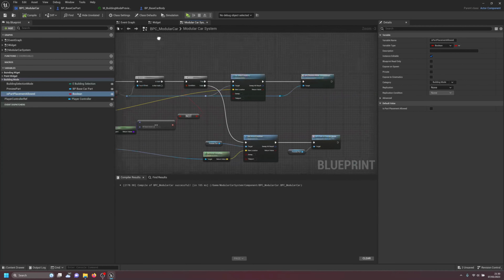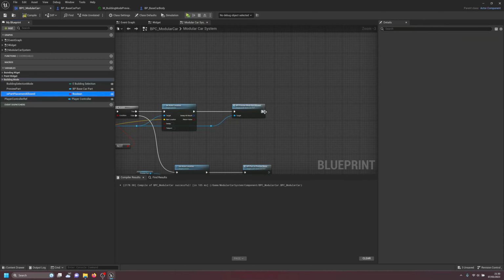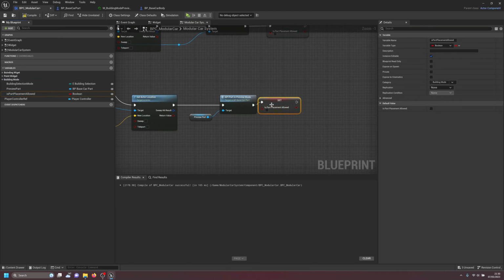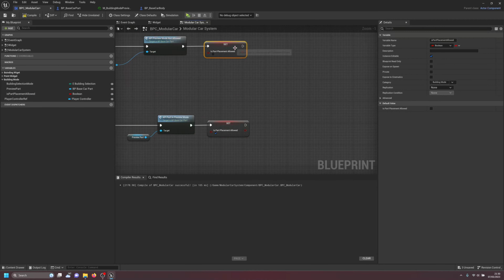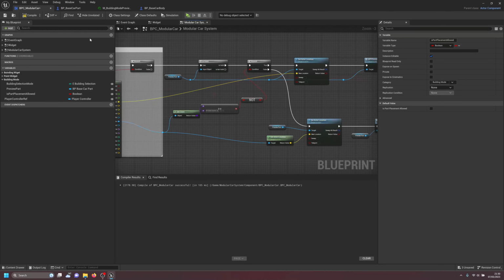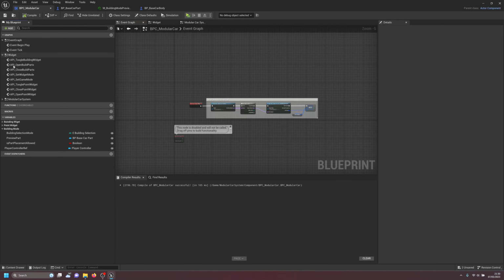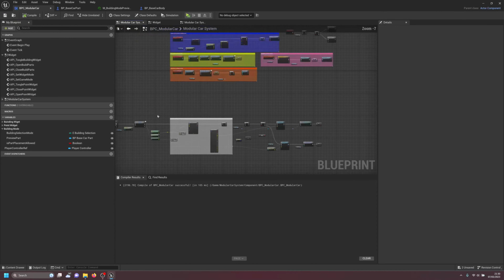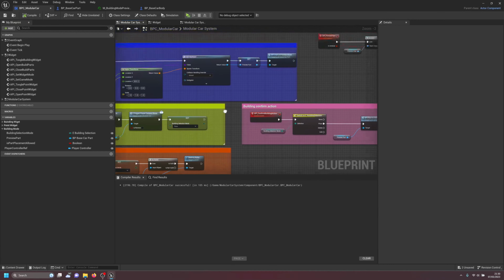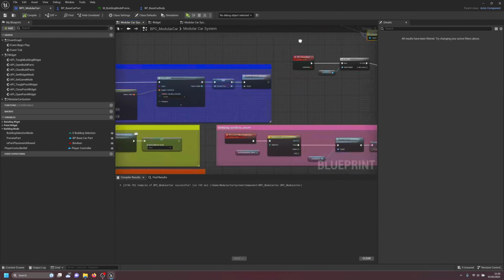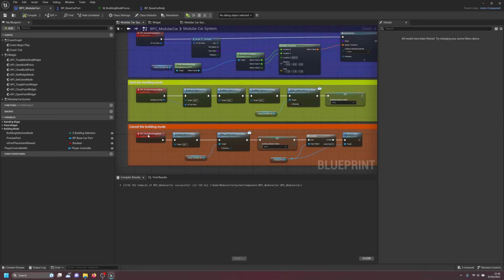And now what we're going to do here is set this to false. We're going to set this to true if you're allowed to place, right? Which is awesome. We're going to compile and save this code. And the last thing we've got to do for this lesson is, on the event graph, go here to, where is it? Widget, modular car system. Remember that we have our replacement system, so we've got the confirm, we rotate the part. Let's just put this name here, and here we've got the start building mode.